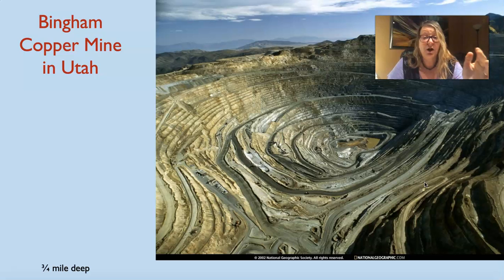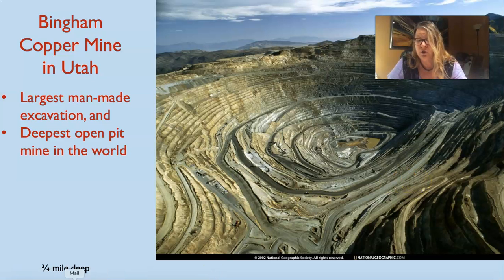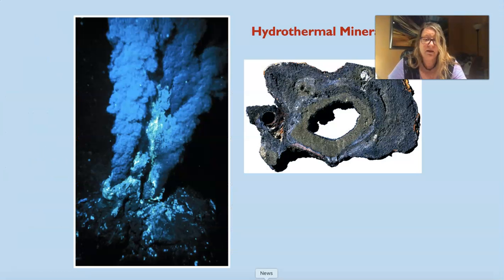Here's a major copper mine that was formed this way. In fact, this is the Bingham Copper Mine in Utah. It is the largest man-made excavation in the world and the deepest open pit mine in the world. It's three-quarters of a mile deep. You could fit two Sears Towers in here, apparently. And if you look really closely, there's a truck right down there. This has produced more copper than any other open pit mine in history: 19 million tons of copper. And so that was formed by this hydrothermal process.